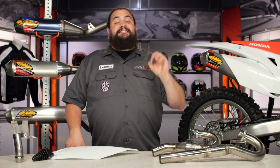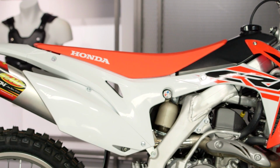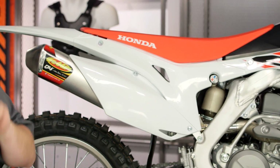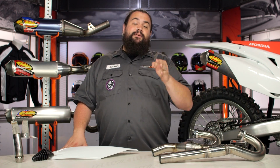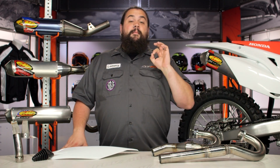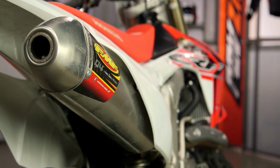Sounds pretty good, right? It's got great tone, but it's not the loudest pipe in the world. We're going to cover that a little bit more thoroughly in the coming moments here, but you should know that just about every FMF exhaust you're going to lay your hands on is going to improve the sound of your motorcycle pretty greatly. So that name, FMF, Flying Machine Factory, really describes well what FMF does. They make bikes with knobbies go quickly.